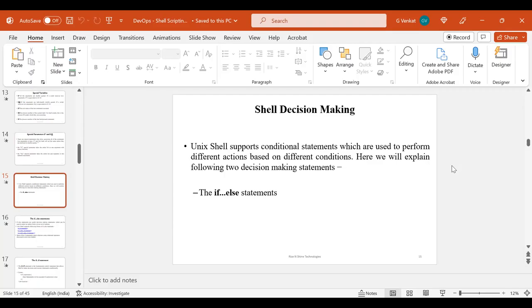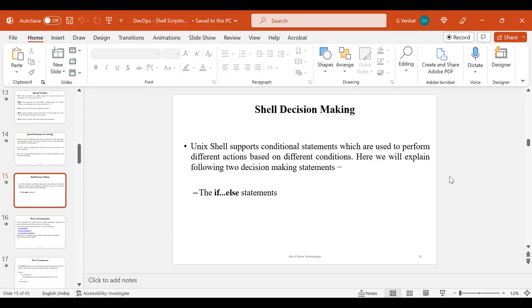Or sometimes we need to check equal operations. Suppose it is a development environment, then we need to do the environment variable setting, or variable setting values. If it is the staging environment, we need to use different values. Or if it is the production environment, we need to use different variable values.